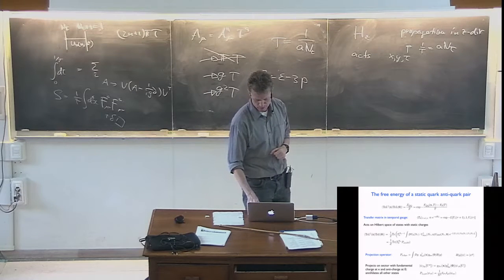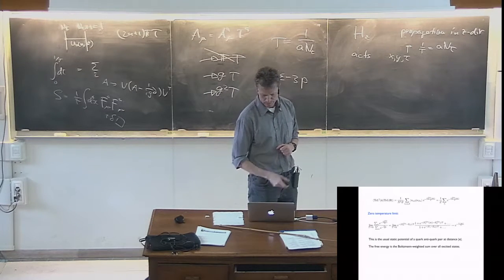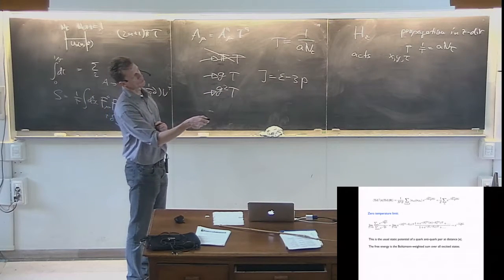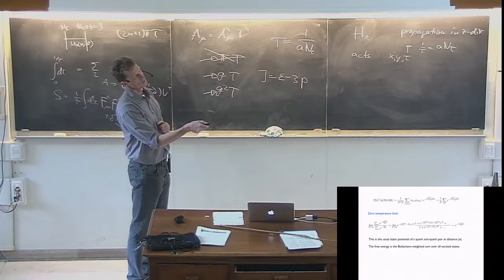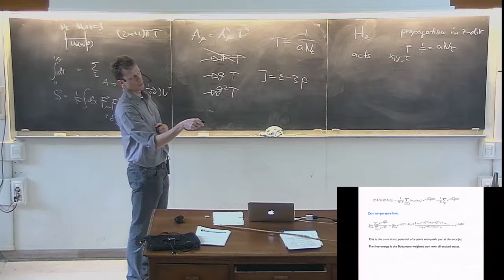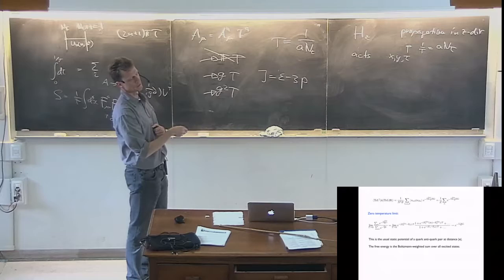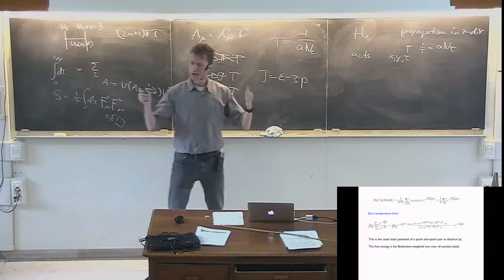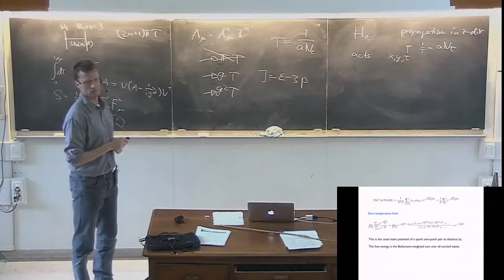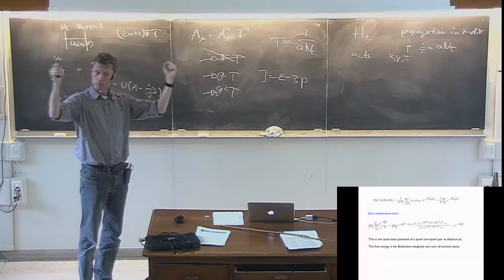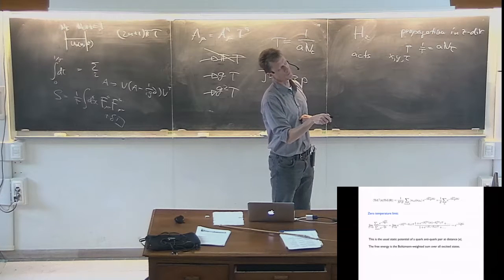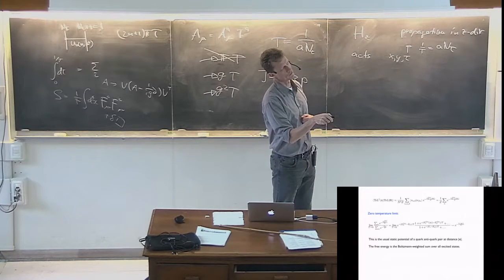Let me again skip the mathematical details here and simply say that I can evaluate this with a complete set of eigenstates of the Hamiltonian, and then you have your Boltzmann weighted sum with the energy eigenlevels, and the Boltzmann weight is simply given by the temperature relative to the energy levels of these states. And the energy levels of these states are precisely the static potential. So you have a heavy quark and a heavy antiquark, and that's precisely the static potential that gives you the confining properties. The leading term is what we call V, the potential from the Wilson loop.